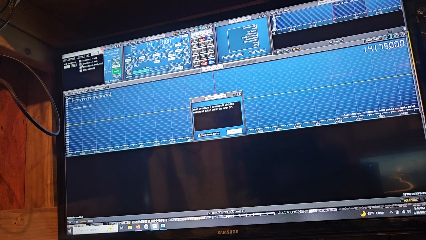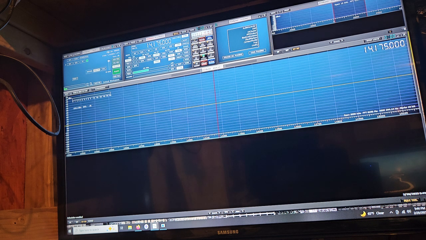So the first 2 boxes should be checked, and the third should not, and then the last one should be checked. And you have rig 1 and 2. Okay, you need to make sure you're on the right one. If you're on the wrong one, with what's in Omni Rig, this won't work. You close that out. You've got this here. That needs to be yellow.